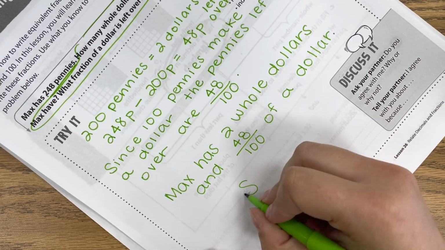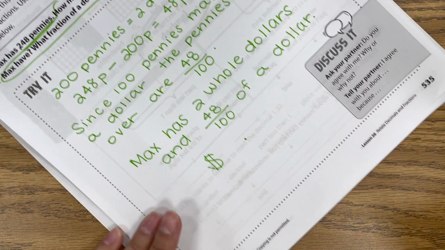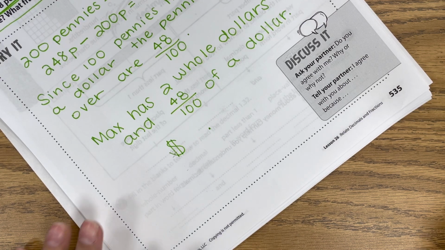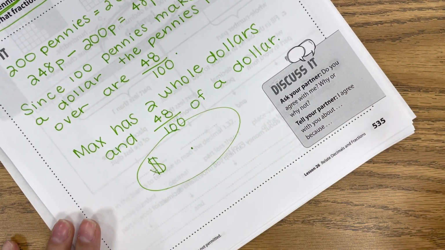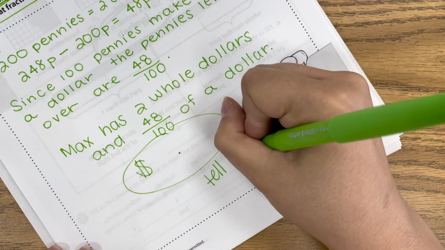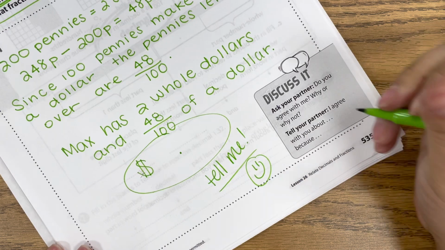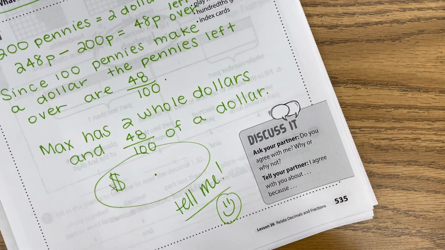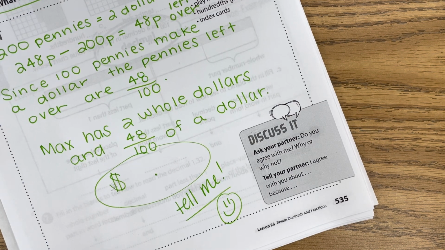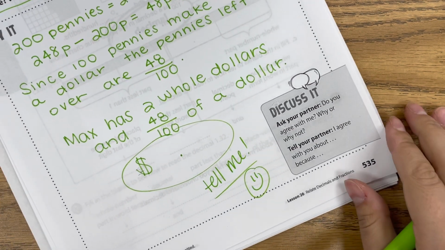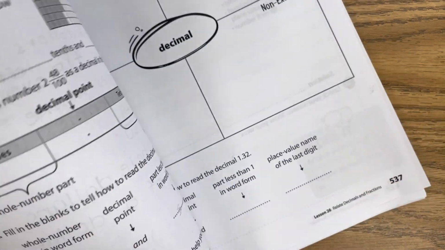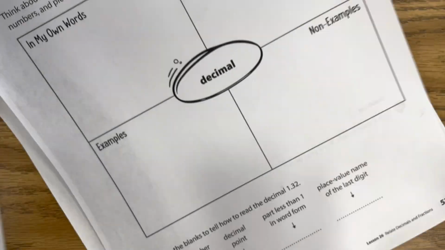Show me what that would look like in money form, okay? So if he has 2 whole dollars and 48 1/100ths of $1, what would that look like if setting it up like this, okay? So join the meet and tell me, or write it in the chat. Just let me know how this would translate into money, or if someone was telling you it costs 2 whole dollars and 48 1/100ths of $1, what would that look like in money, okay? And then we're going to just look at how this would look using base 10, okay?